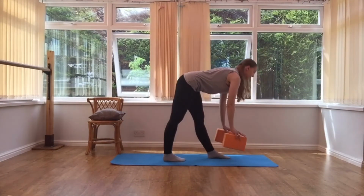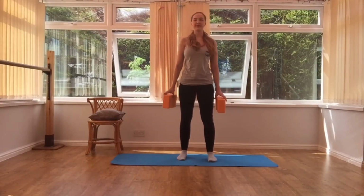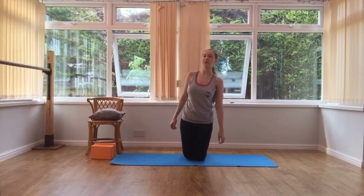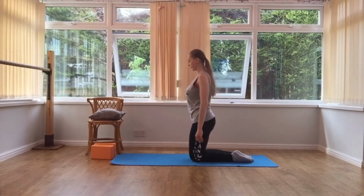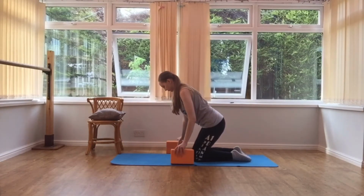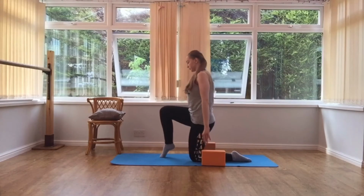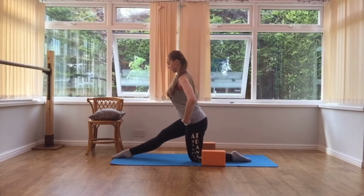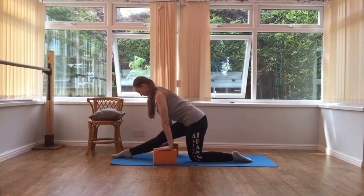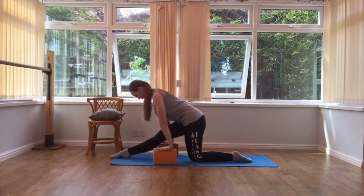So a nice tight tummy, flat back to come up. Getting back down onto the floor now for our next stretch. Again, you can choose to use the yoga blocks for this or not, depending how you feel. Here it is without, again, bending from the hips. And you can put your yoga blocks just under your shoulders to help you stretch. So you're looking at stretching the back of the front leg, making sure the hips are square throughout all of this.